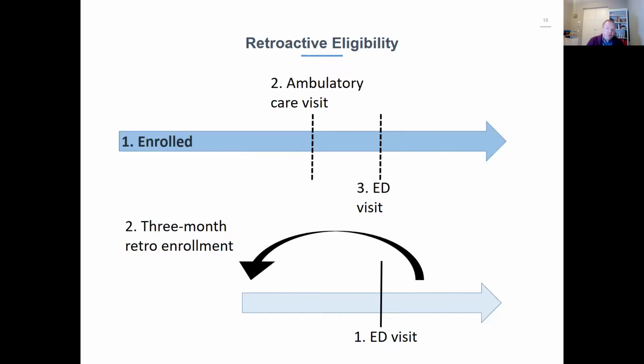However, retroactive eligibility means that, for instance, if a person is not currently enrolled, they come in and have an emergency department visit, and they happen to be eligible for services. One of the things that's important to note is that not everybody who's eligible for Medicaid is enrolled in Medicaid, which is a little different than what we would typically see in Medicare, where generally eligible people are usually enrolled. So you have a number of different groups who are less likely to be enrolled even if they're eligible.